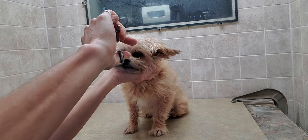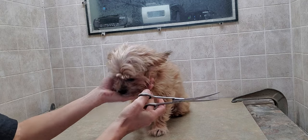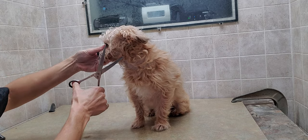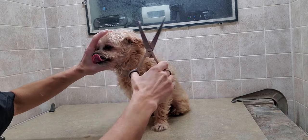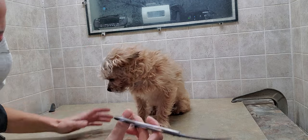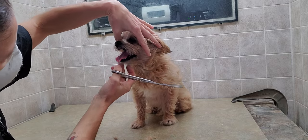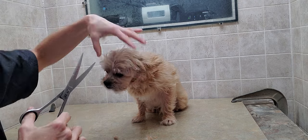This time of year, it's a little chilly outside. We got some snow on the ground. So a lot of my groomings, I'm just trimming the dogs up and leaving their bodies a little longer this time of year. But in the springtime, when all that snow is melting, I do have a few dogs that are a little bit matted. And we do lots of shave downs with them.